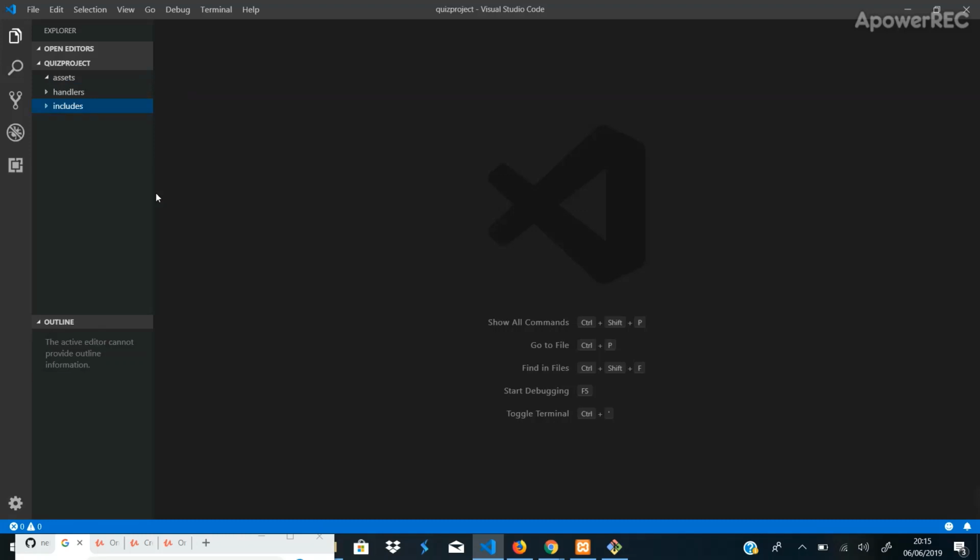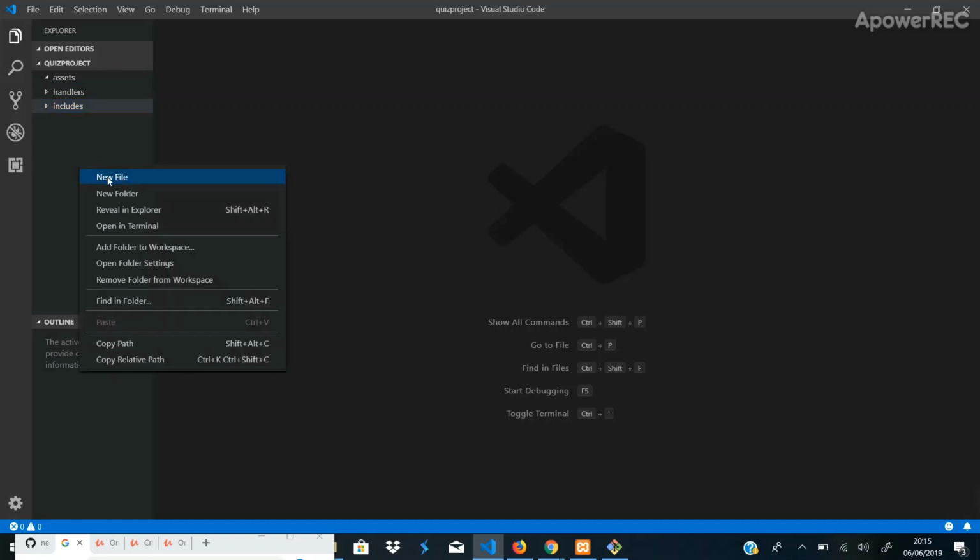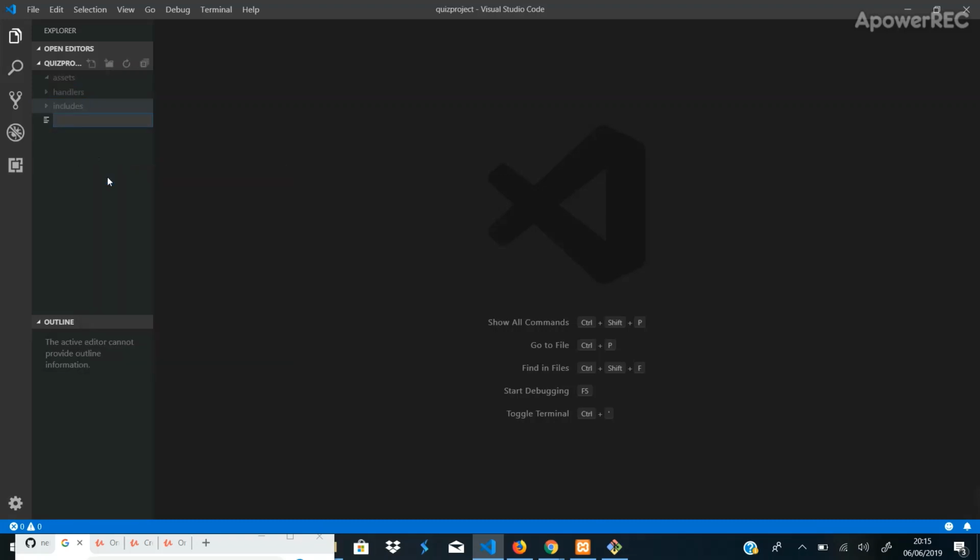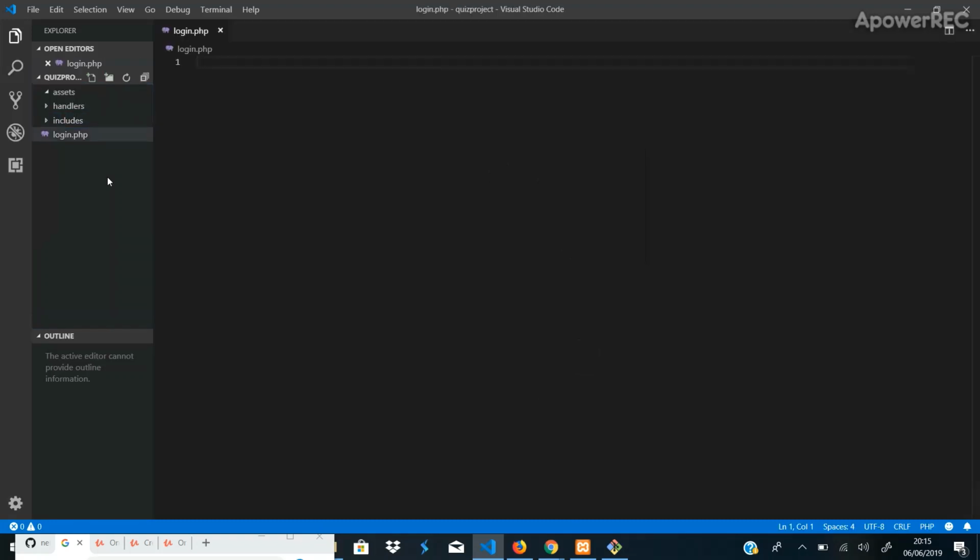These are the basic folders we shall be needing for the project, and then we can now begin to create files. The first file we shall be creating is the login.php file, basically to work on the login page.